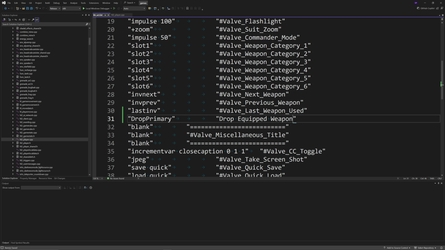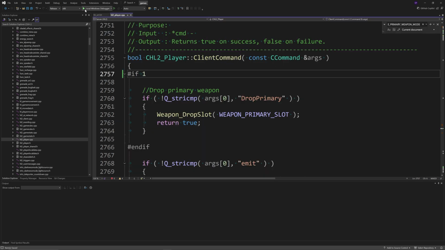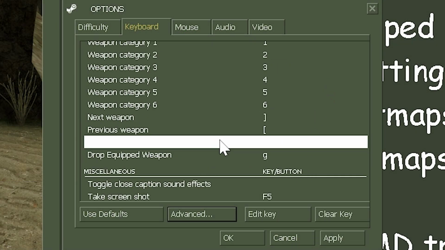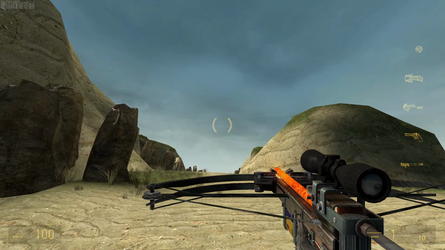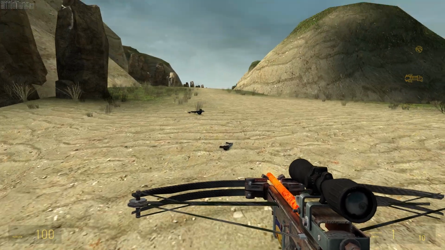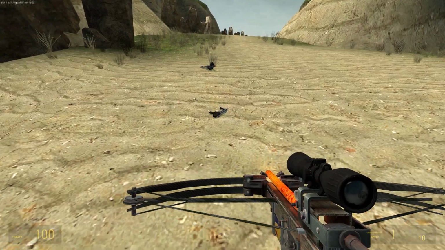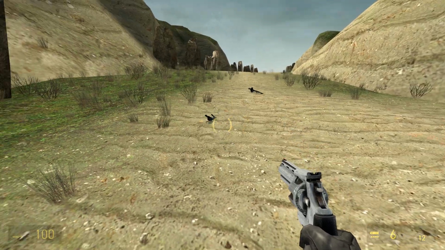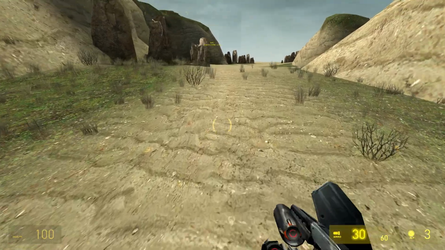At this point you can save, compile the code, and launch into debugging. What you'll notice is if you, for example in my case, press the G key, that drops a weapon, it will actually drop all of the weapons in the bucket slot that corresponds to the SMG and the AR2, and it doesn't matter what weapon you have equipped, it drops the SMG and the AR2 all of the time.